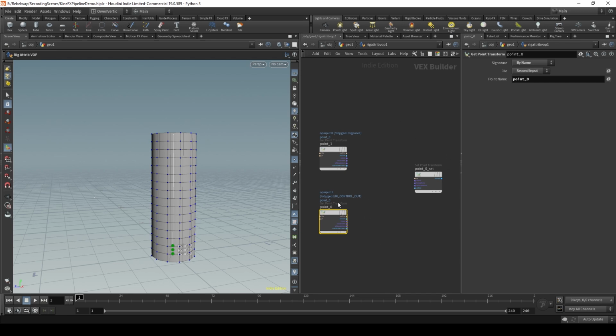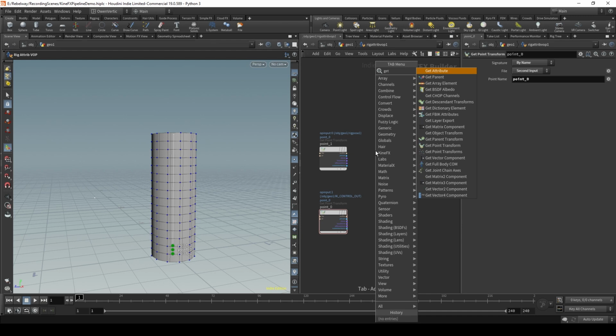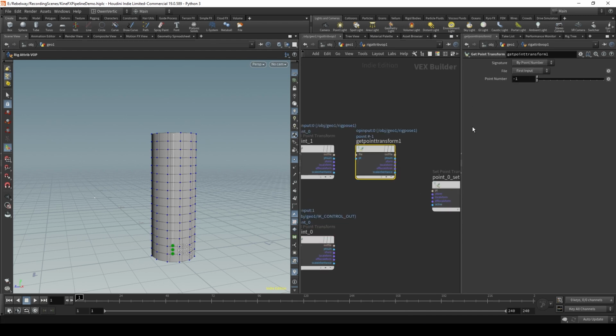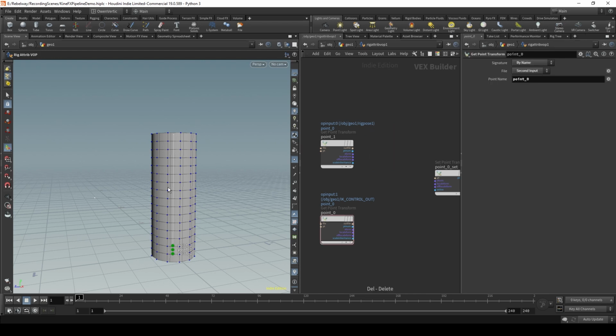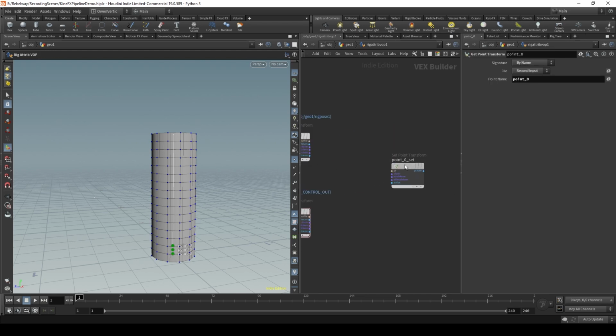So that's how we can grab points from Vex. So you can either place down your nodes by typing them in, get point transform, and determining it by hand, or you can interactively grab them from your scene.